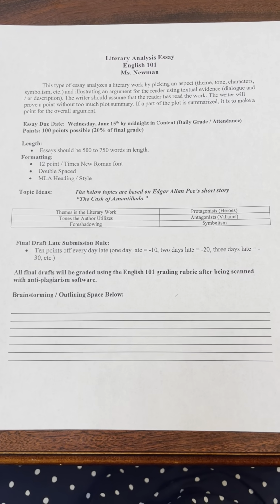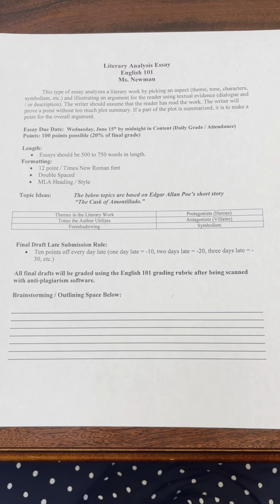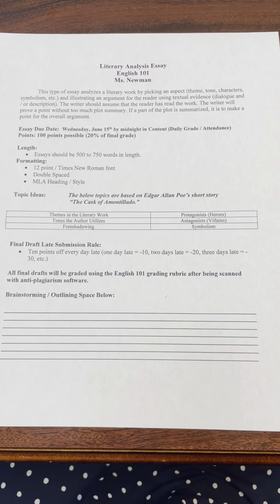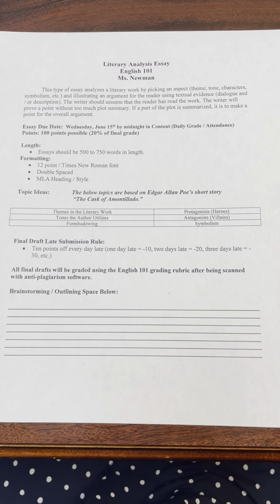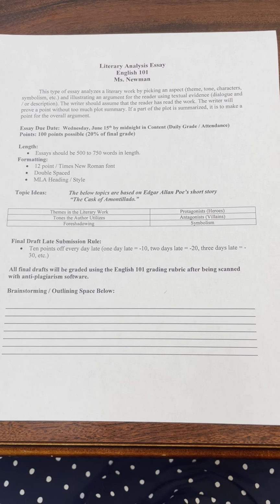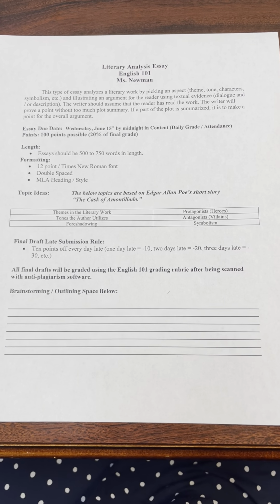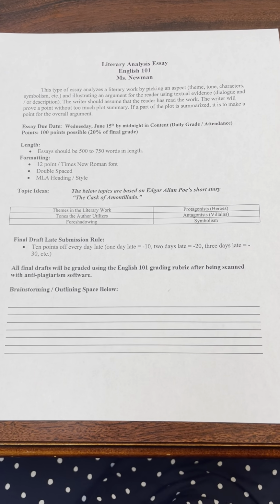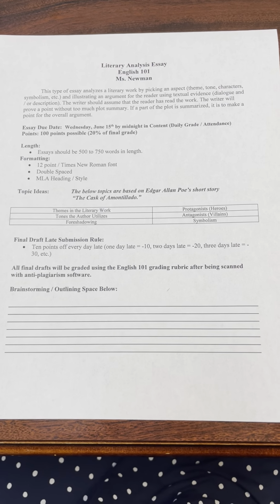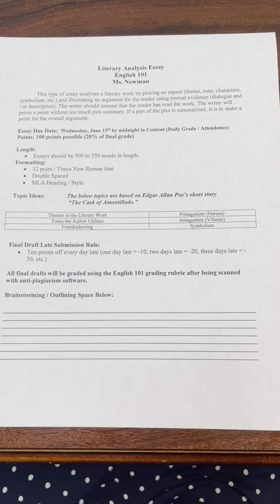The final draft late submission rule is the same as always. It's 10 points off every day late past the due date. So just make sure you turn it in by midnight on Wednesday, June 15th, and you won't have to worry about that at all. All your drafts are going to be graded using the same grading rubric that I use every time and will be scanned with anti-plagiarism software. So just make sure that your ideas are only your ideas.